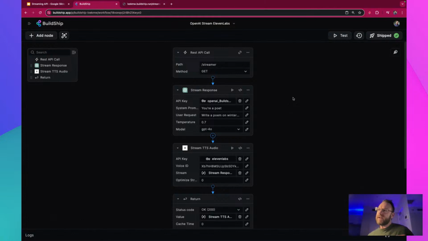So they're a really good example. There are a number of different streamed API responses out there. It really depends on the API that you're trying to use. It may or may not support streaming, but if it does, it's a really great way, along with a lot of the other things that you can do in BuildShip, like having things run in a parallel process or in an alternative workflow that's happening at the same time. So there's a whole lot of different ways that you can make your backend business logic run more efficiently, and this is a really great example of that.